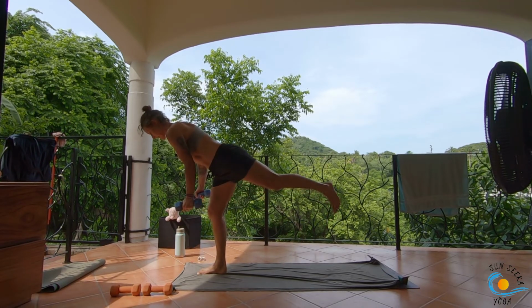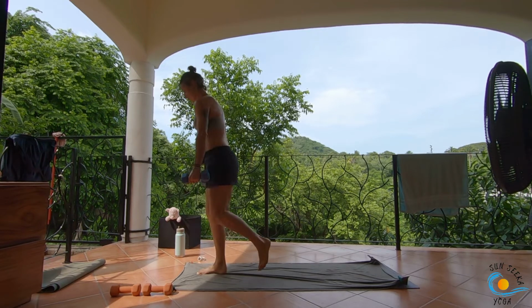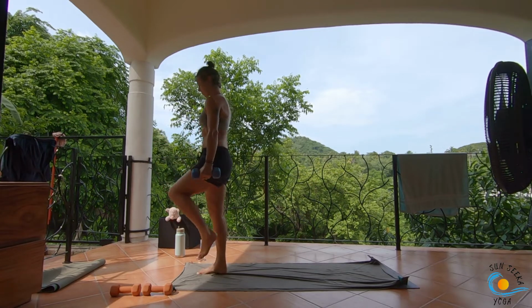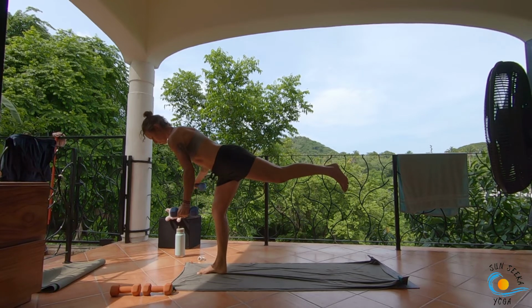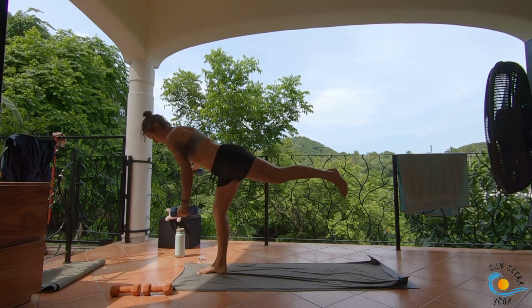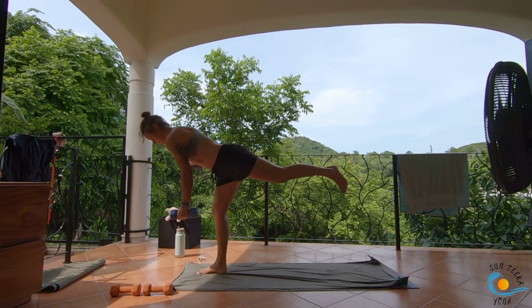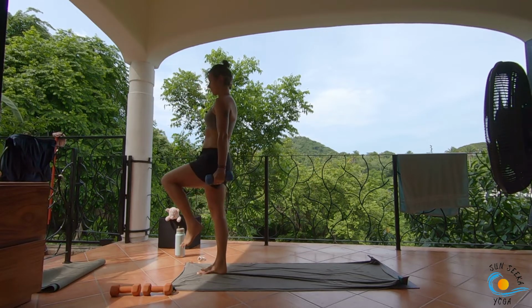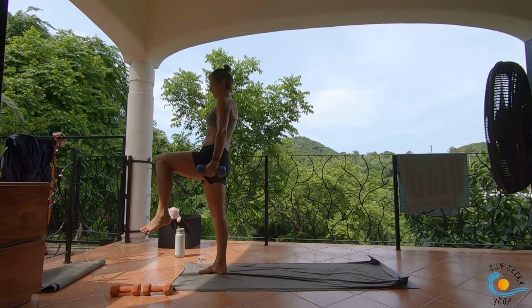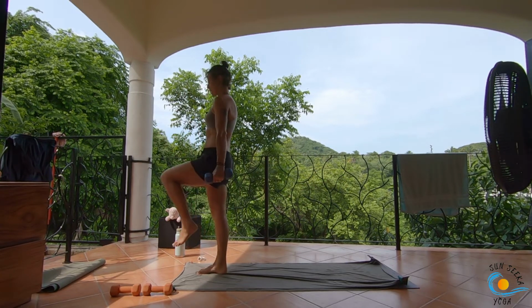Inhale, warrior three. Exhale, right arm reaches to the right. Inhale, bring it to midline. Exhale, stand. We've got seven more. Your right glute should be on fire. Last one.